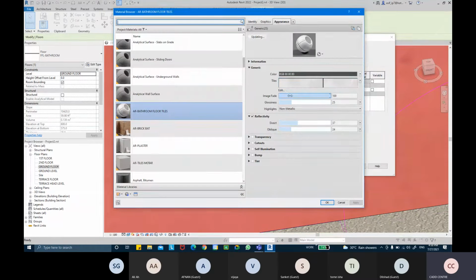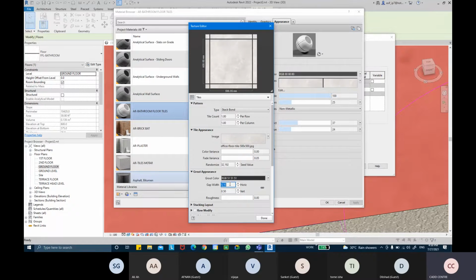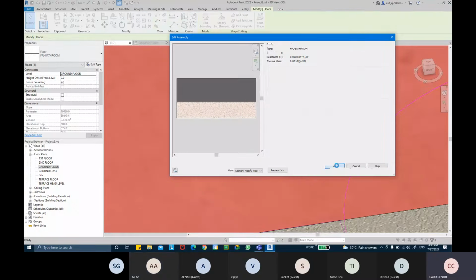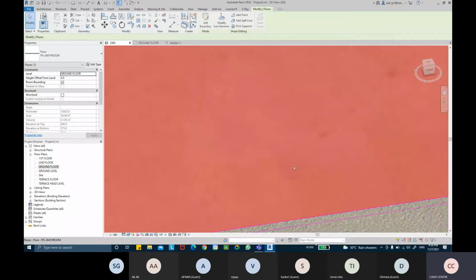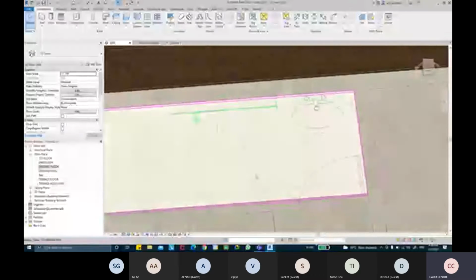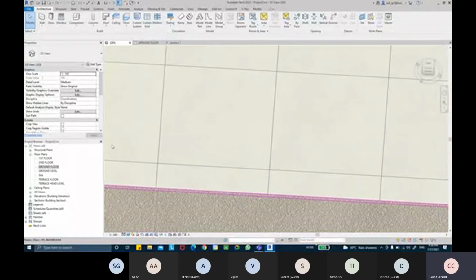Just make sure that the grout spaces is less than 0.1. You can apply, click on OK. Now it's not no space, but it's very little space.